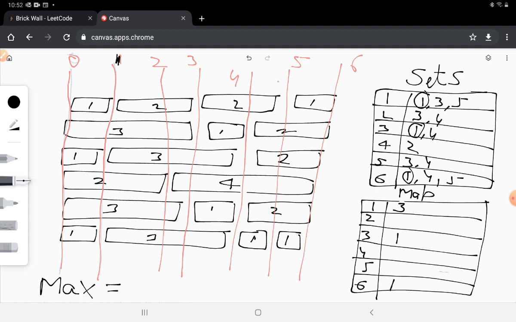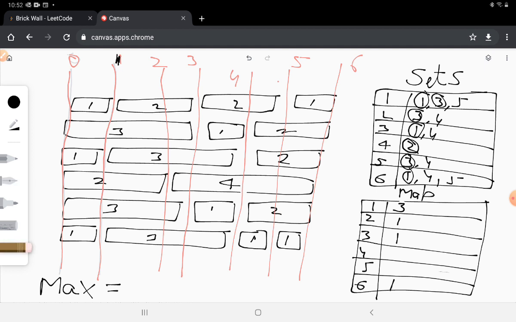Let's check 2. 2 is present in row number 4 in the list of sets above, and that's the only place where it is present, so I will add 1 because it is present in only one of the sets. Let's check 3. 3 is present in 1, 2, 3, so in 3 sets.